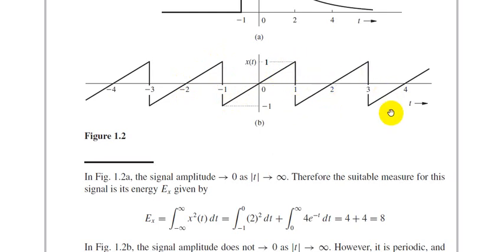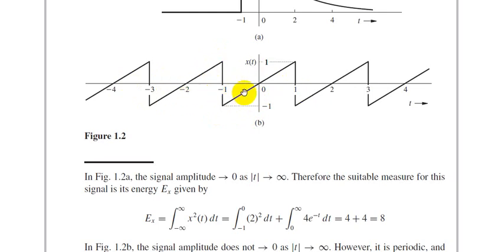This way, the signal continues its previous shape after a certain period of time, which can be determined by -2 minus -4, which is 2, right? That means the distance from -4 to -2 is 2. That is the period of this signal, because this is the time axis, and after 2 units of time the signal repeats itself. So to evaluate the power of the signal, we can consider any portion of the signal.